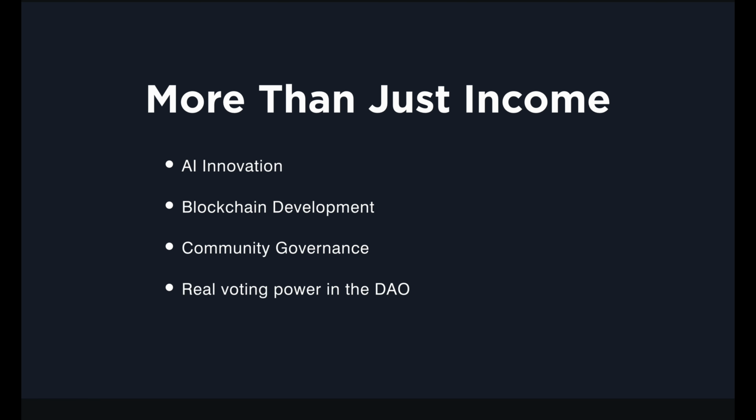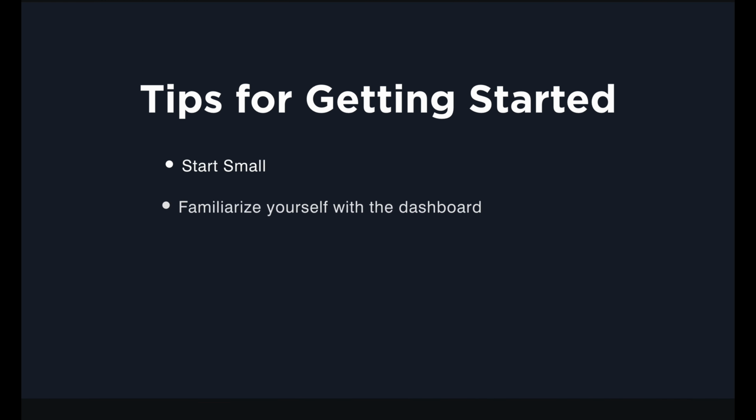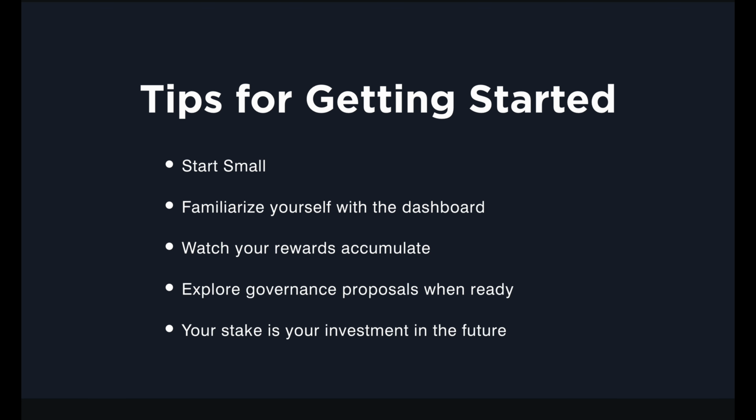Staking IQ is more than just passive income. It's becoming an active participant in a decentralized ecosystem dedicated to AI innovation, blockchain development, and community governance. With HiIQ, you gain real voting power in the DAO, which is a meaningful opportunity to influence how the platform evolves. If you are new to staking, start small. Familiarize yourself with the dashboard, watch your rewards accumulate, and explore governance proposals when you feel ready. The IQ ecosystem is built by its community, and your stake represents your investment in its future.